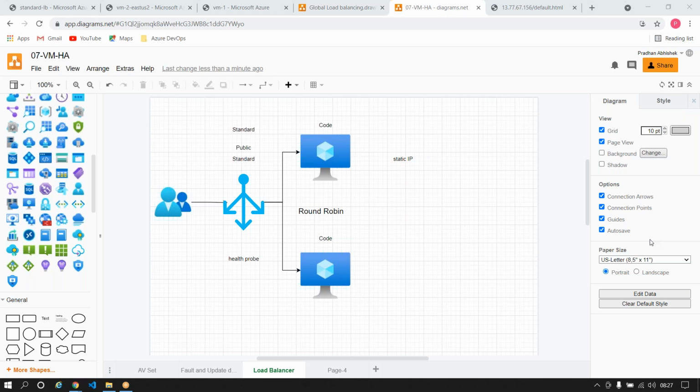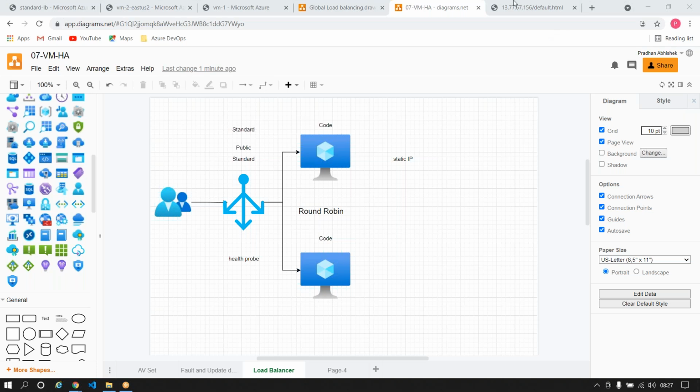Guys, any questions with this? Yeah, this static private IP, is it the one you give or the one Azure gives? So the private IP is always taken from the subnet in which these virtual machines are residing. It's always an assignment by Azure from the IP address pool of the subnet in which these particular virtual machines are residing. Okay. And again, same question: how to access these two machines individually? Sure, that is something I'm coming to right now.